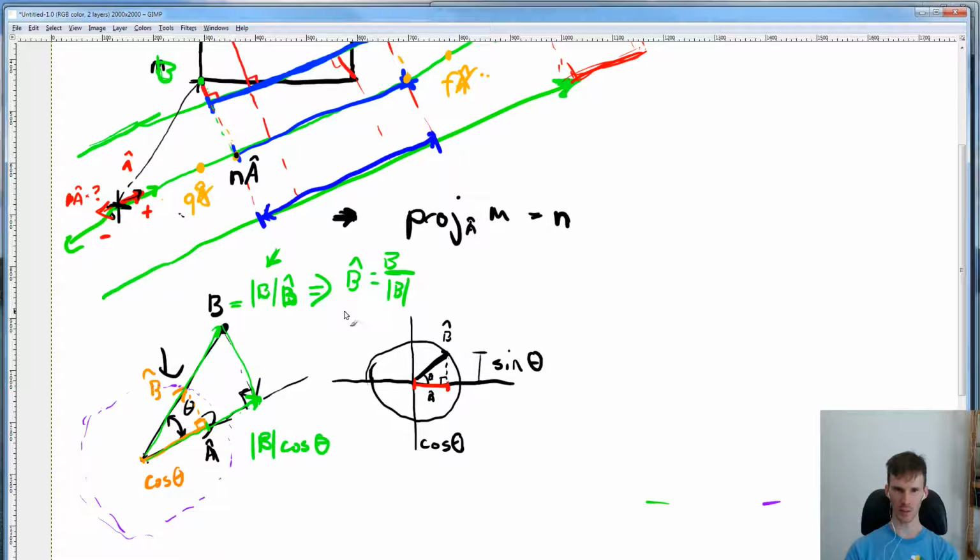So this should be super familiar. It's like normalization. Exactly. So you've just normalized to get b hat, and the only reason you've normalized to get b hat is so you can do this operation here. So you can say, well, now we have a unit length vector and a unit length vector. We can take the angle between them and get the projection of the unit length vector down onto the unit length vector.